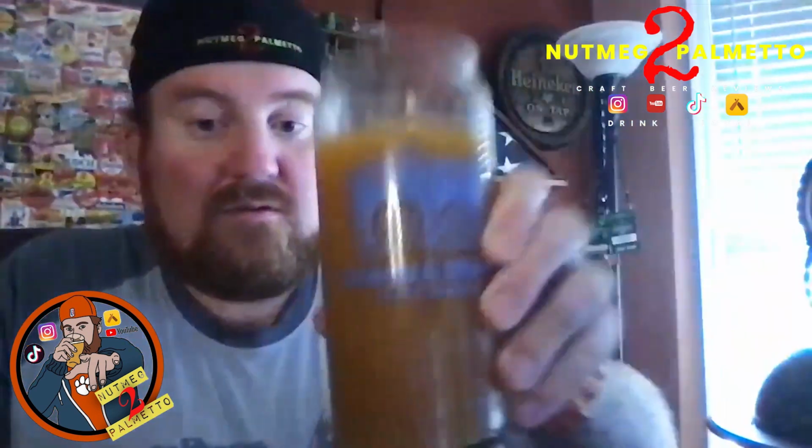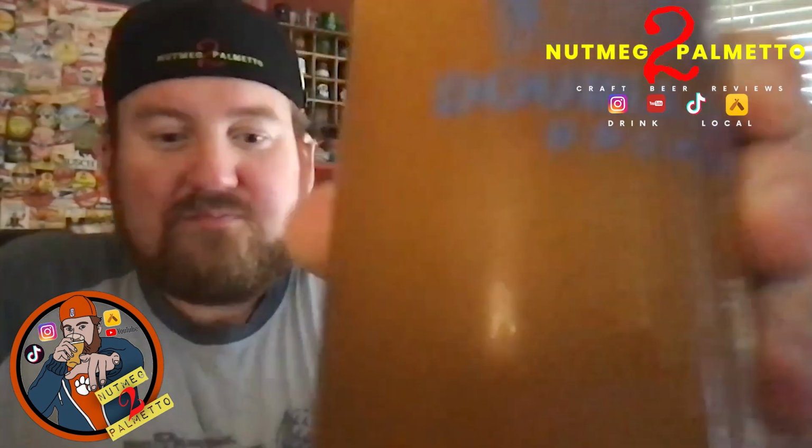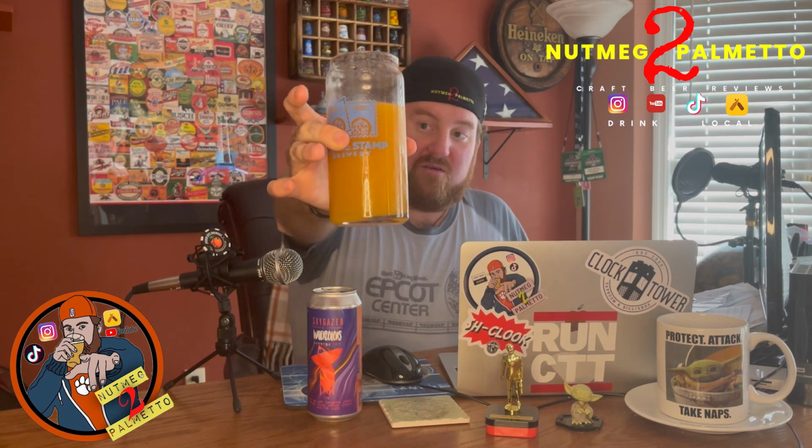Not wasting more time again. Take a sip. Yeah, I'm liking that. Let's talk about it. Now this, let me tell you, it's completely juxtaposed to the aroma. The aroma was mainly all the creaminess, and you kind of had to try a little bit to get all those fruit notes out. The flavor is much lighter, despite the obvious thick, dense look of this and color. But it tastes a lot lighter than it would look, than the aroma would suggest.